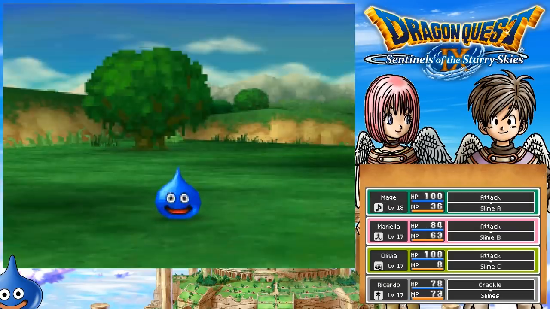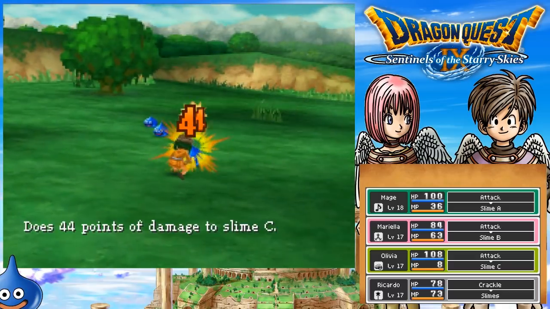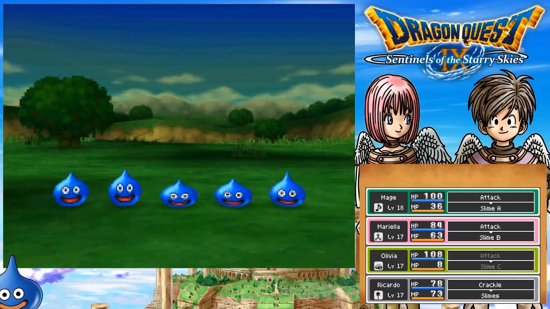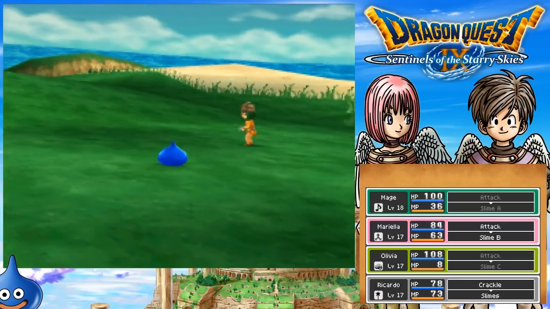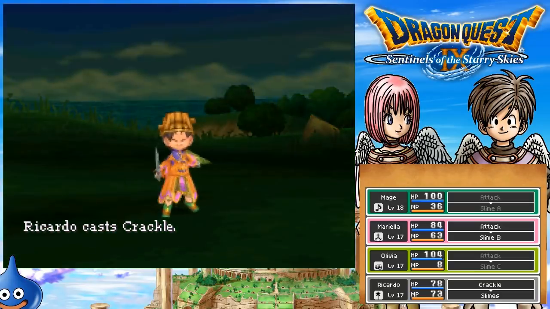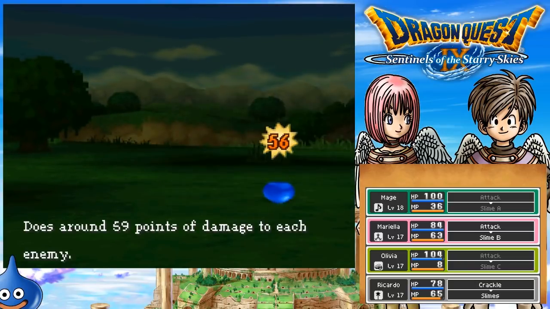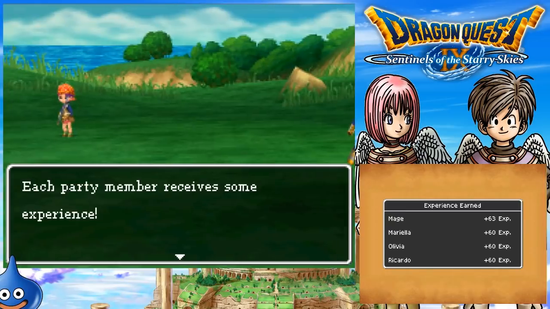Is Crackle going to attack all of them? Yes, it is. Dude! I wonder if Crackle's going to attack... Are they all going to be in one group still? I hope so. Ah, call up a backup like that. Hell yeah! You just called your mates to die instantly. I hope you feel good about yourself. Alright.